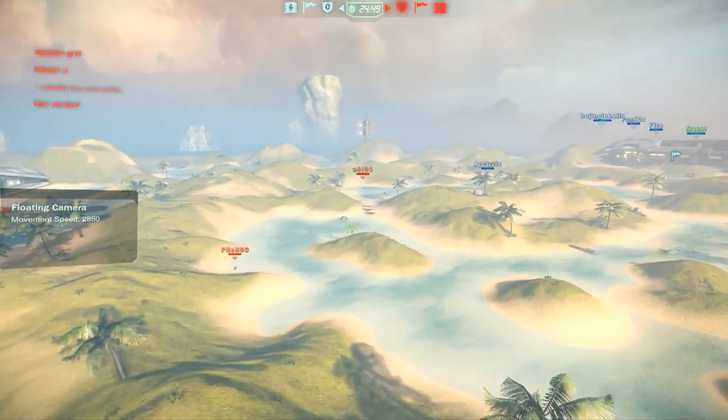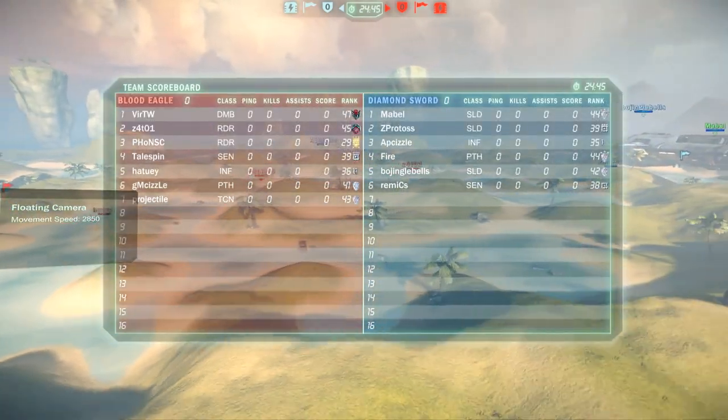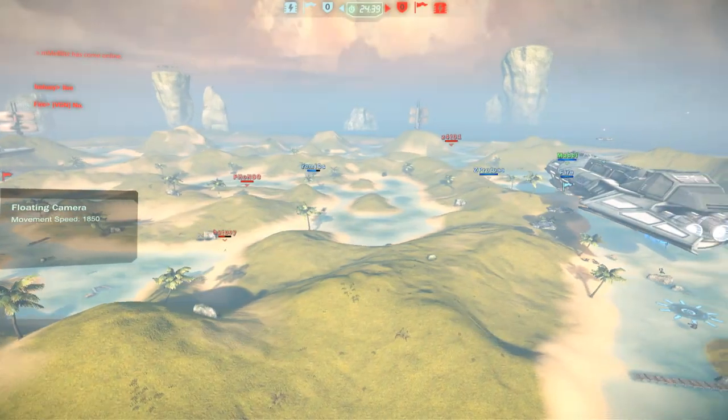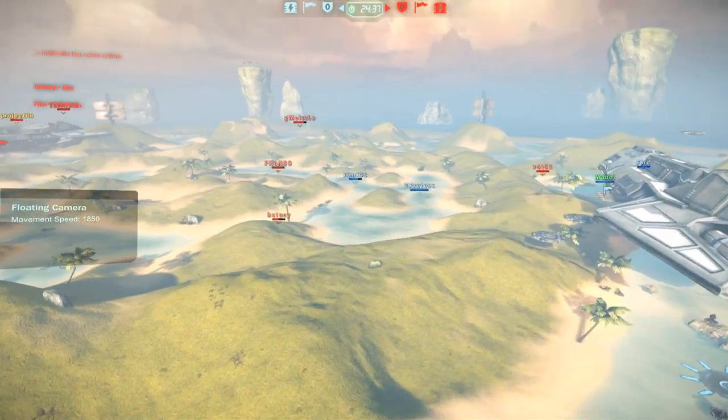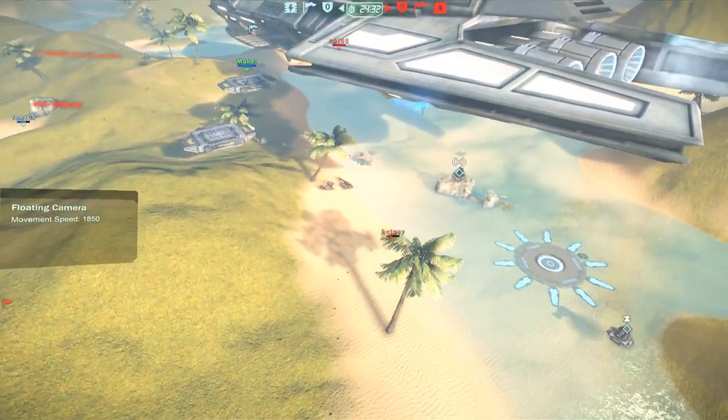Rosters real quick. On the blue side, the blue team of Diamond Sword, which is Monomaniacs, we have Mabel, Z Protoss, AP Sizzle, Fire, Bojingle Remix, and Blitz. On Blood Eagle's side, we have the red team, which is Team Legion: Tailspin, Fonzie, Fear TW, Zato, Atui, GM Sizzle, Projectile. And so we are getting underway here.